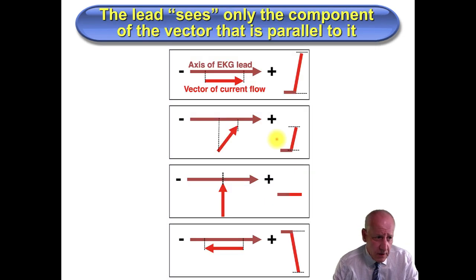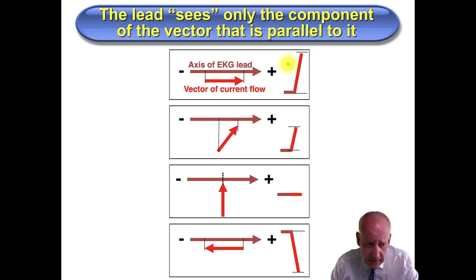Suppose we attach two electrodes to the chest. We designate one as the positive pole and the other as the negative pole. The orientation of the two electrodes in three-dimensional space is called the lead axis. So it would be indicated by this arrow here. That is the lead axis. The EKG machine is wired so that a wave of depolarization approaching the positive electrode is recorded as a positive deflection on the strip chart recording.